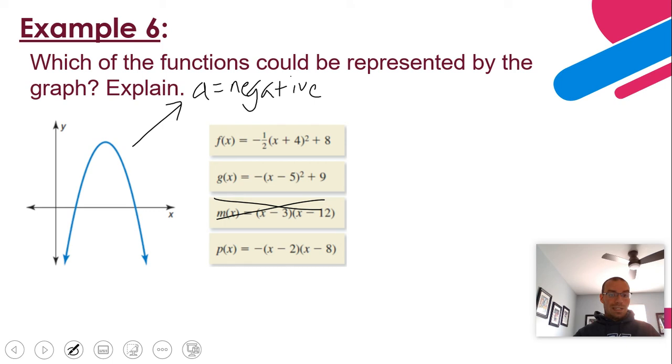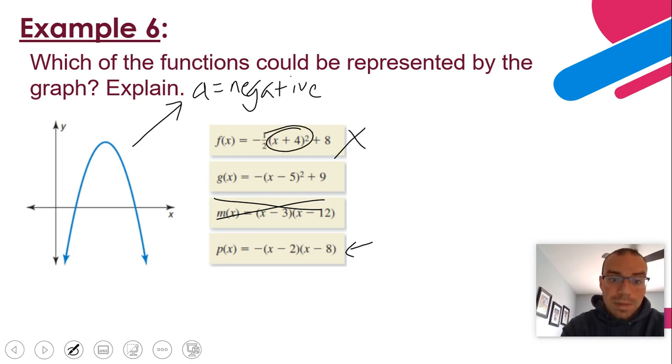Now, if we're looking at these here, we know that our x-intercepts are both positive values. So I know that the last answer choice is a possibility. I know that both A and B are written in vertex form. And I know that my graph has shifted to the right. So my graph shifting to the right means that this is not a possibility, because this means it would go to the left 4 units from my parent function. So I know that this one is out.